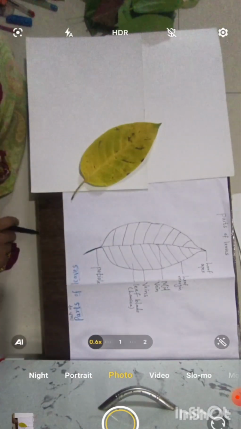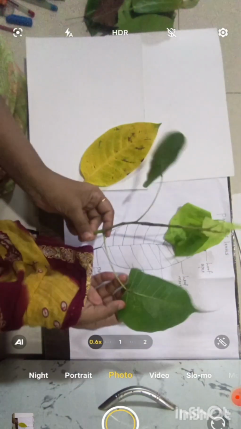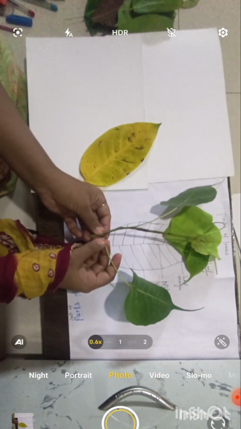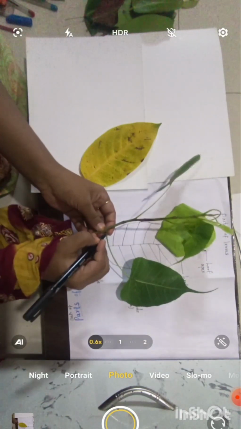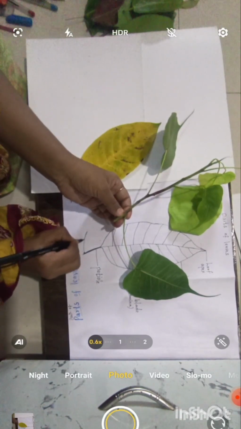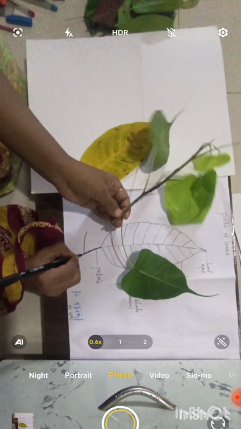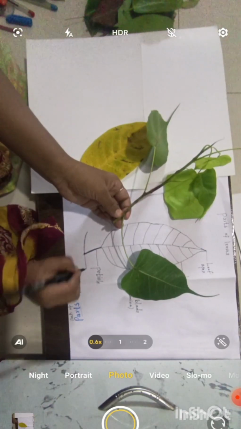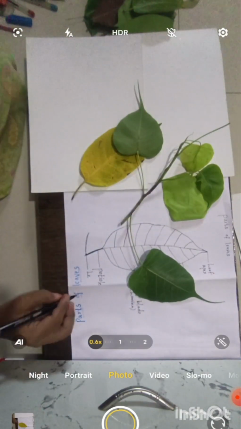Now students, look here. Here you can see the leaf is connected to the stem. So the point where the leaf is connected to the stem, if there is a stem, so this point where the leaf is connected to the stem is called leaf base.